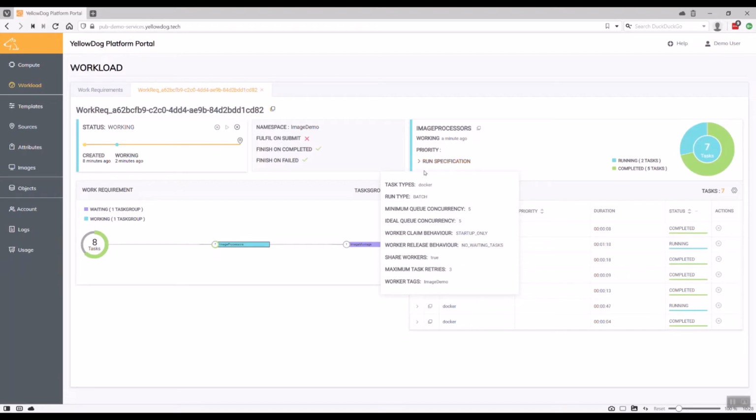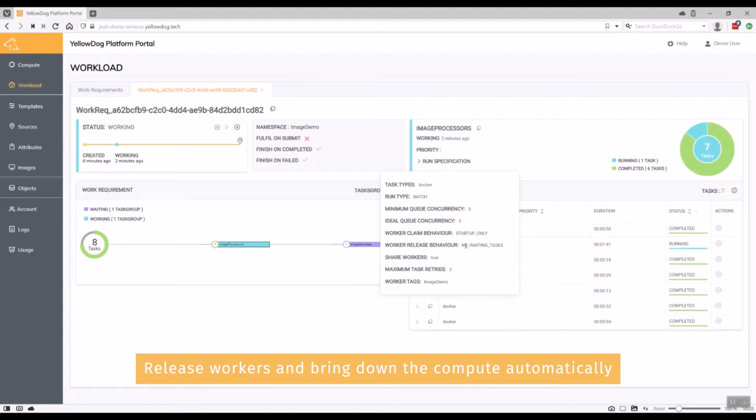We can see here that the queue concurrency, the minimum and the ideal, are set to 5. This means that this task requires a minimum of 5 workers to complete, and ideally that should be maintained at 5 all throughout the processing. There are worker claim and release strategies listed here. The key one is right at the end, when this is all completed running, we will release all these workers and actually bring down the compute automatically.